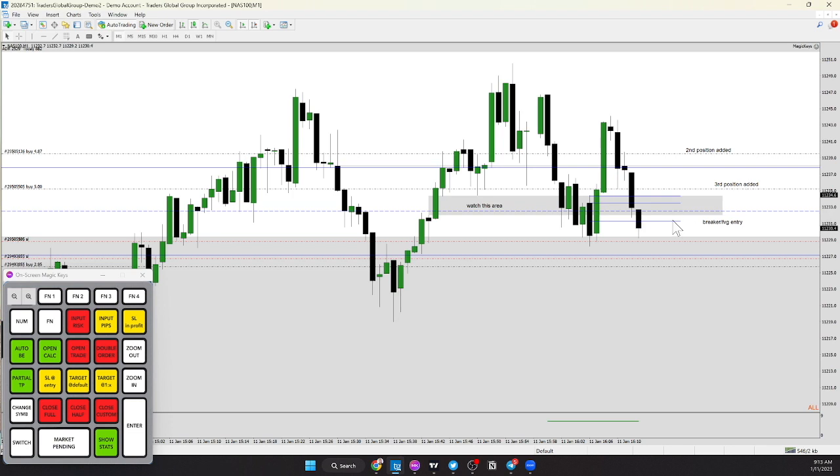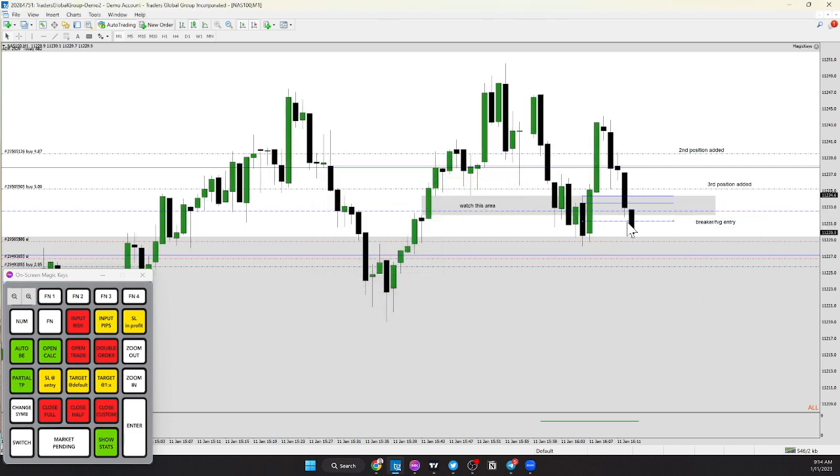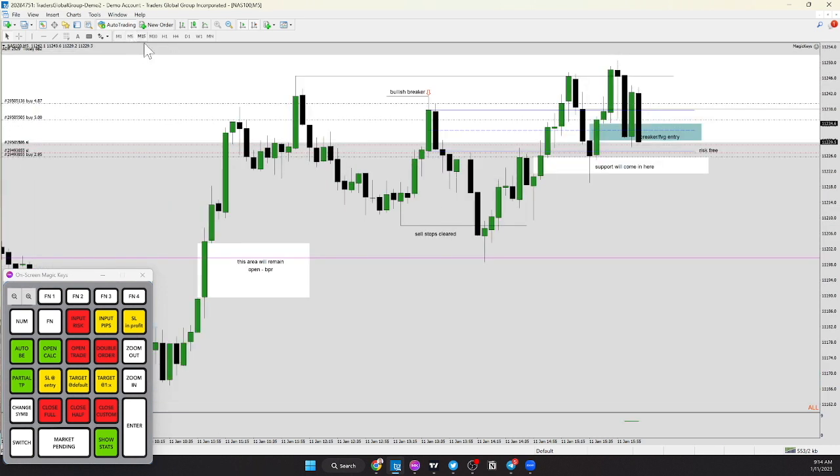So it's just me mapping out the level so you guys can see it. And price is hovering around that level, and you'll see it right in just a second. It's going to take my stop. And that's going to clear me out of those second and third positions. The first one, you guys will see that one remain open. Again, it's going to come very close to that stop, but it's not going to get hit because, again, you have to have your stop placement in good areas, right?